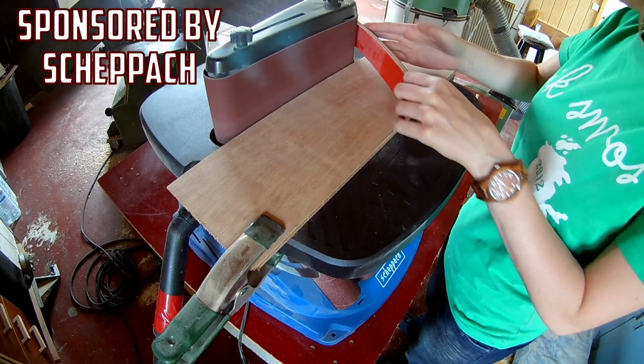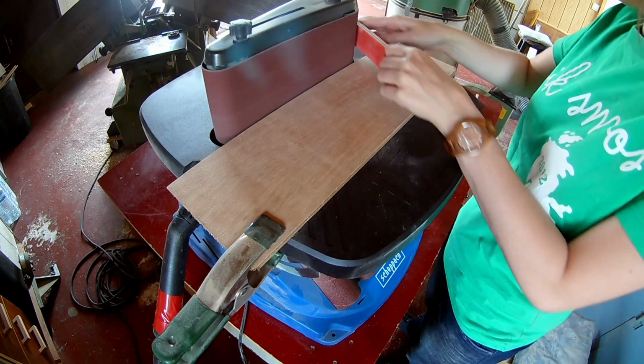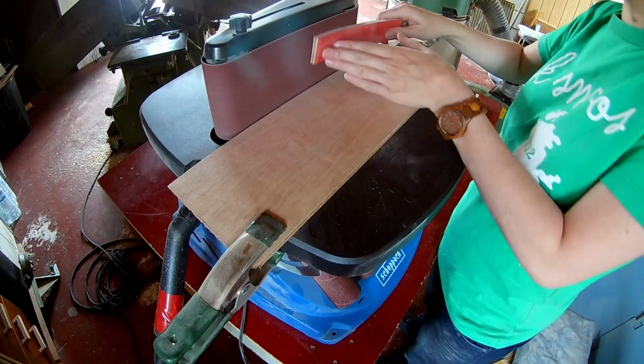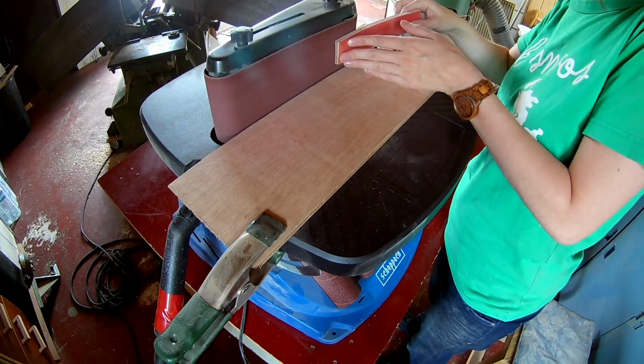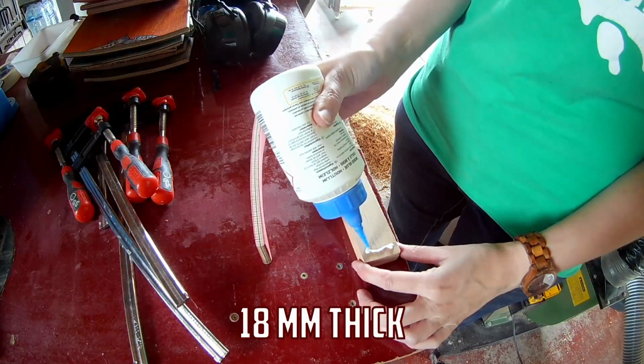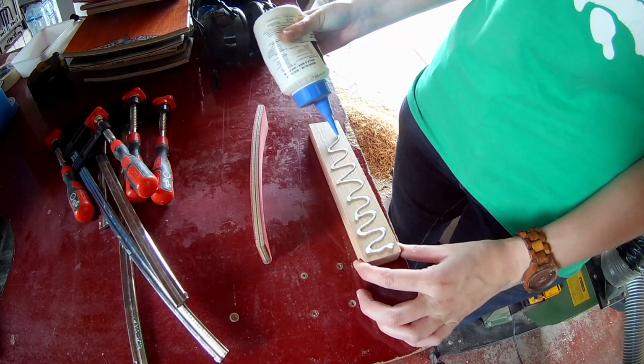Sand off the varnish and graphics on the belt sander. I have 18mm thick scraps laying around. Glue it together, use enough clamps.